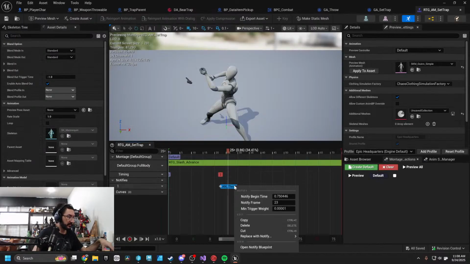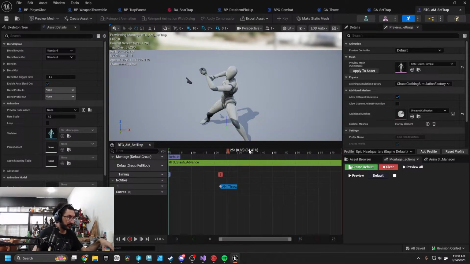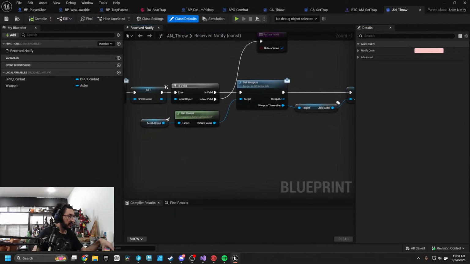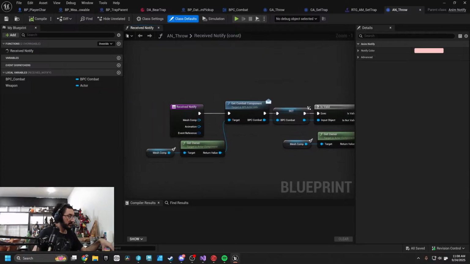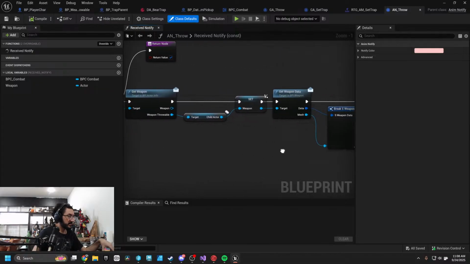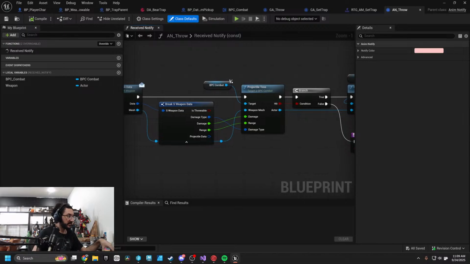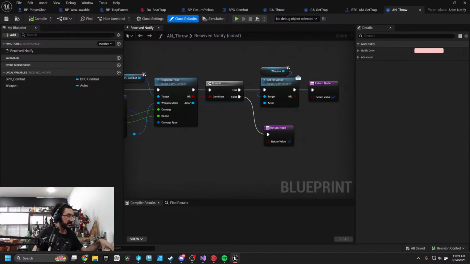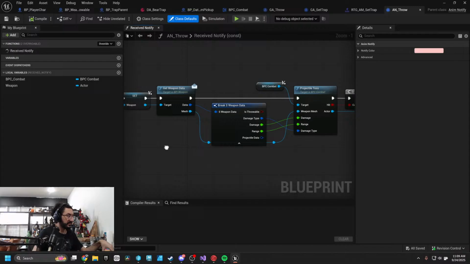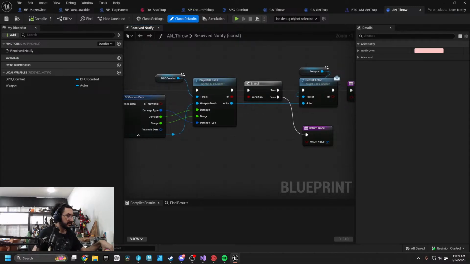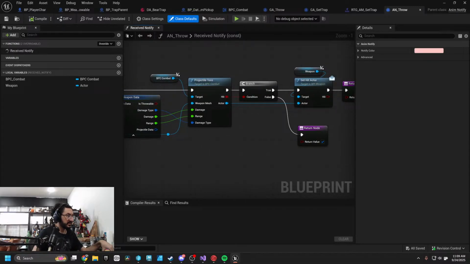Does all this does notify blueprints. It's everything, weapon data, projectile toss, PC combat, projectile toss. I don't think this will work.